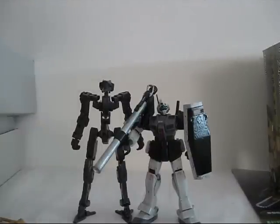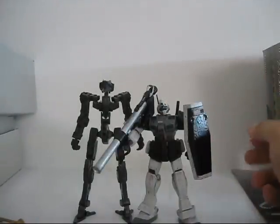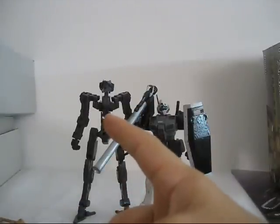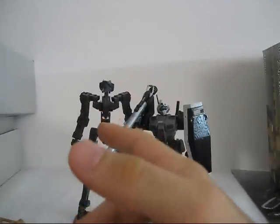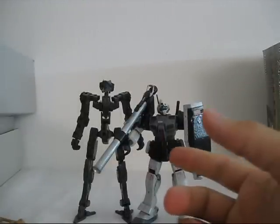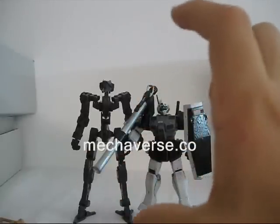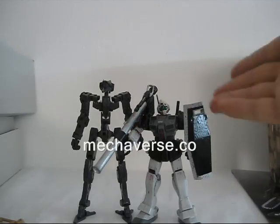For size comparison, here it is next to the GM Coal District, which is an average size suit from the Gundam series, 1/144 scale, of course, and you can see he is really tall. But remember, this is 1/100 scale, so I assume that a fairer comparison would be with the Master Grade, and I think this is about the same size as the Master Grade Victory or F91, because they are smaller suits, but unfortunately they are not around here today, so this is the comparison I have to offer you.